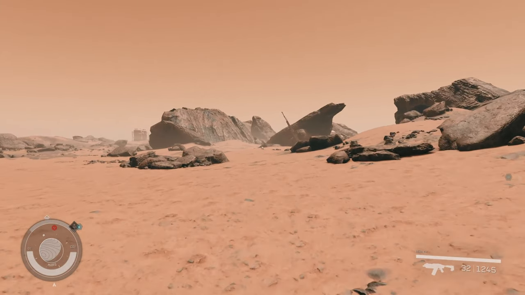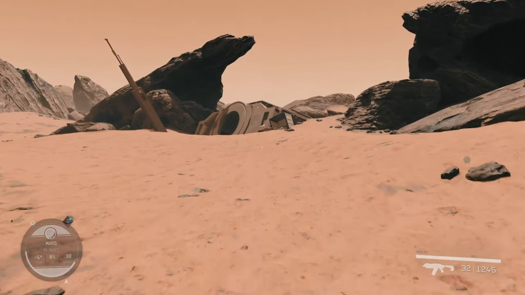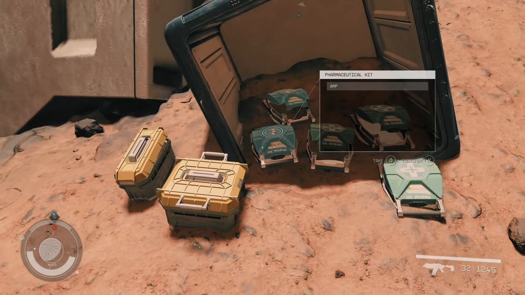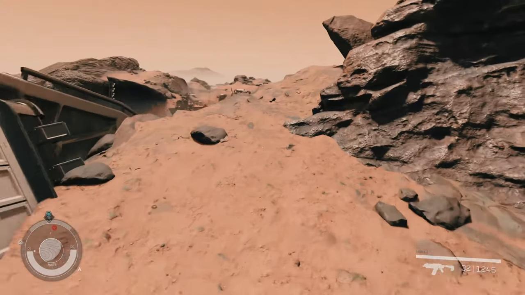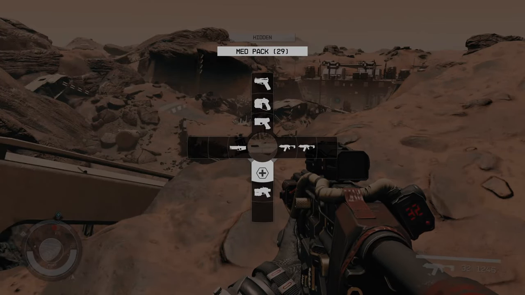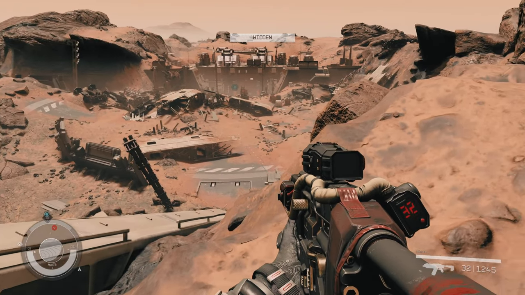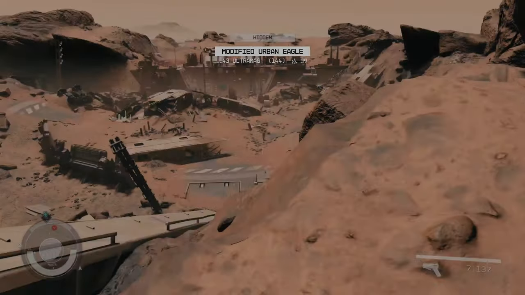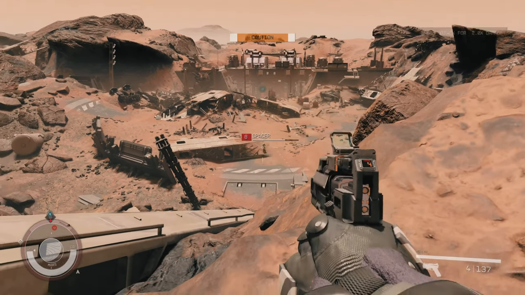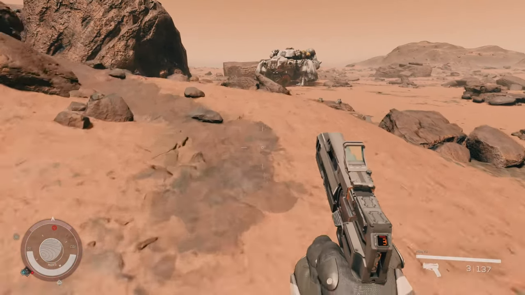Let's kill this boss in here and see where we go from there. Solstice, Equinox, Maelstrom. Urban Eagle. Well, that was useless, wasn't it? Alright. Tried for a sneaky one, but didn't work.